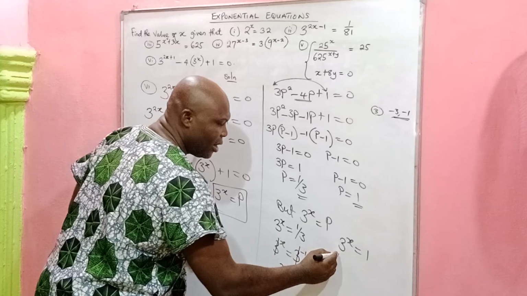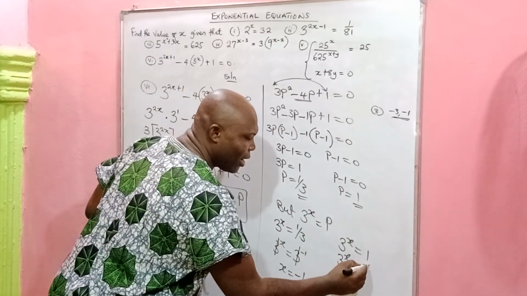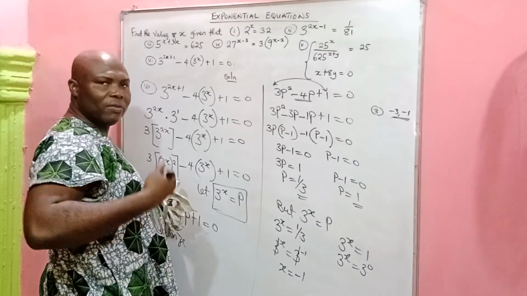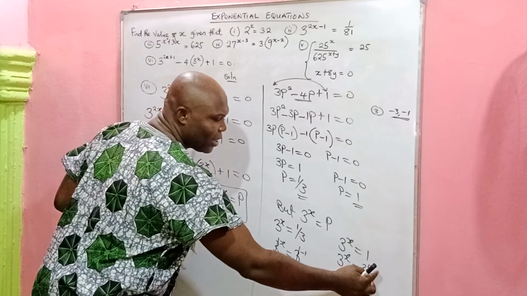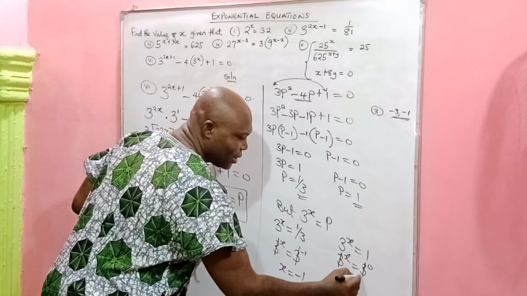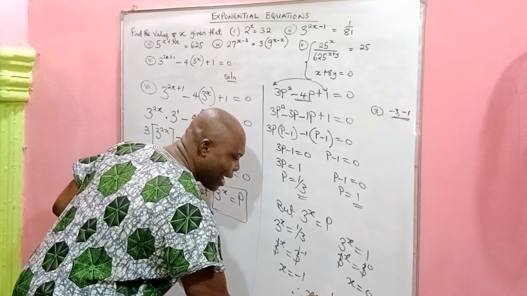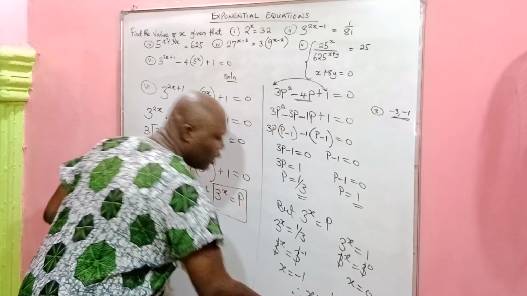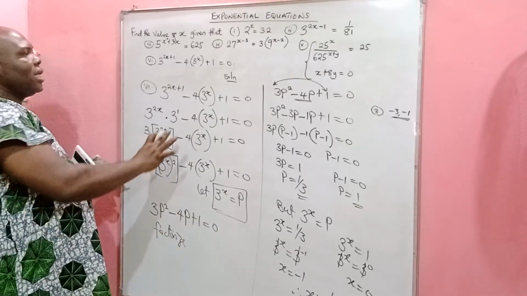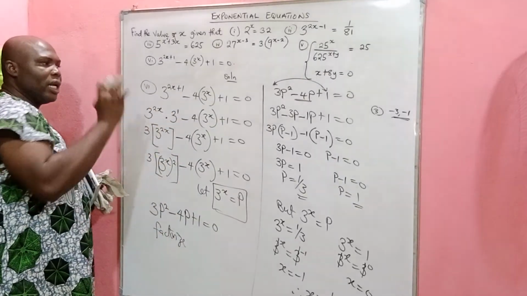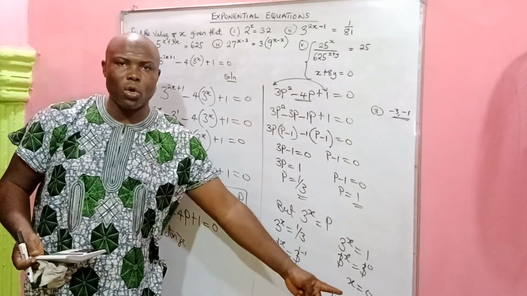Whereas here, 3 raised to power x is equal to 1. 1 itself is 3 raised to power 0, because anything you raise to the power of 0, according to one of the laws of indices, gives you 1. So 3 raised to power 0 gives you 1. 3 cancels 3, our x is equal to 0. Therefore, we've been able to compute x to be minus 1 or 0. So take note of that. It therefore means at the end of the day, we've been able to solve this very last exponential equation that leads to a quadratic equation, and the value of x is either minus 1 or 0.